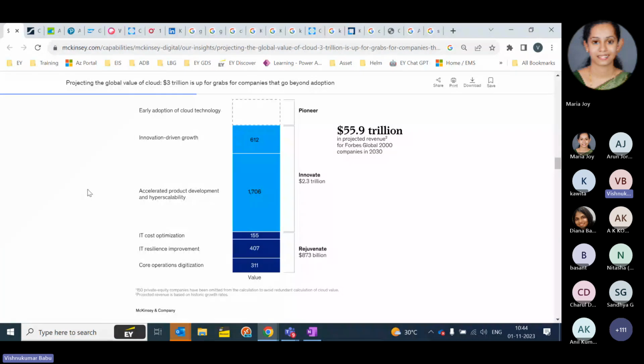Because we expect this 3 trillion is going to create a lot of opportunities, not only from a jobs perspective, but new startups, new industries, new avenues for a lot of other folks. That is why we want everyone to upskill on cloud, early adopters of some of the cloud technologies. From the way the industry is going, in the next 2 or 3 years, cloud would be an essential skill like any other soft skill you need in IT or in any other industry. Cloud would be an essential skill for most of the jobs. So that is from a market perspective.